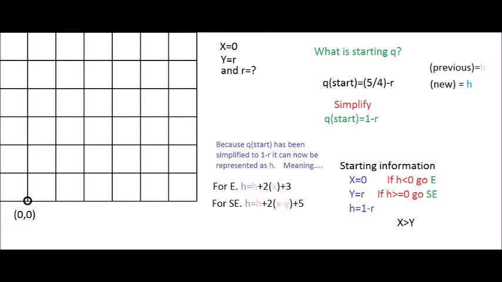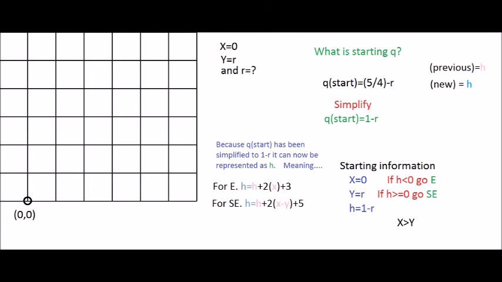Because we'll always be starting at the second octant, we can simplify this whole thing into a nice equation using constants. We know x is always 0 and y is always equal to radius. So plugging that into our equation for a circle, we simply get 5/4 minus r. Now this is enough to actually satisfy for our starting Q, but this is going to give you fractions every answer, and your equation is going to come out to if Q is less than 1/2, not if Q is less than 0.